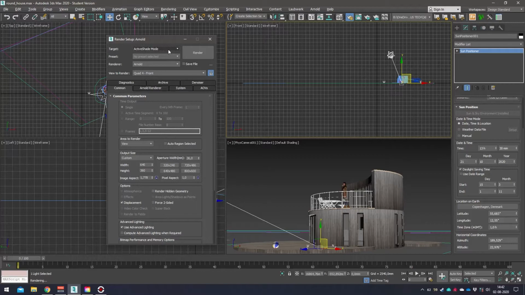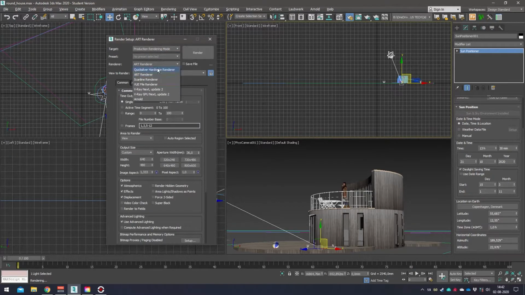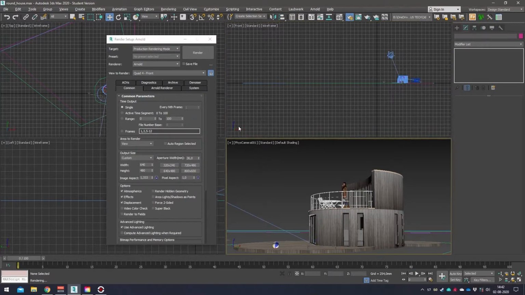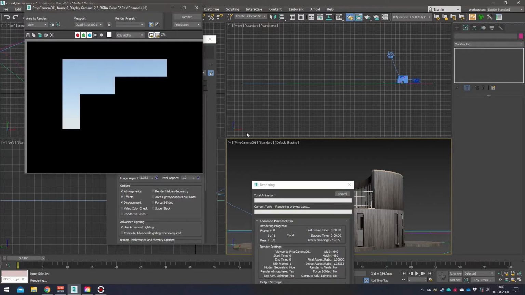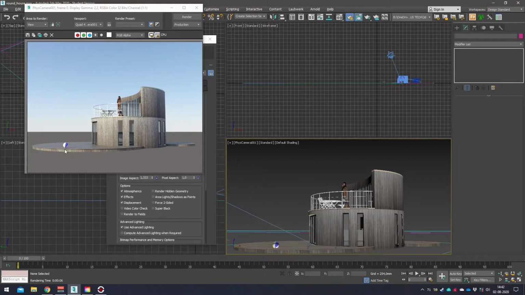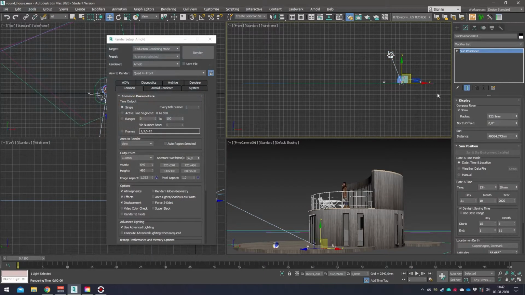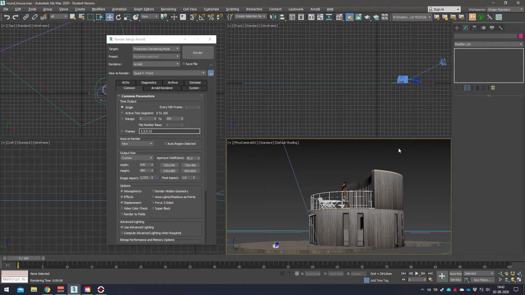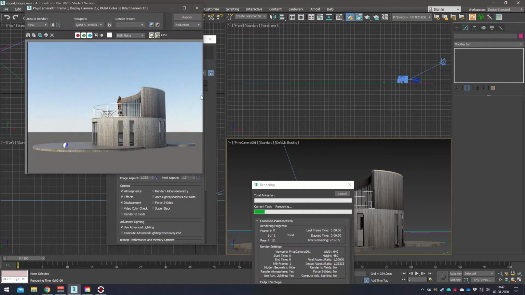So I'm going in production mode. I'm going to choose Arnold Renderer. I'm gonna render the image again. The shadows become clearer now. Okay, I'm putting that back to 10:30, and we should be ready to put in some trees, some grass.